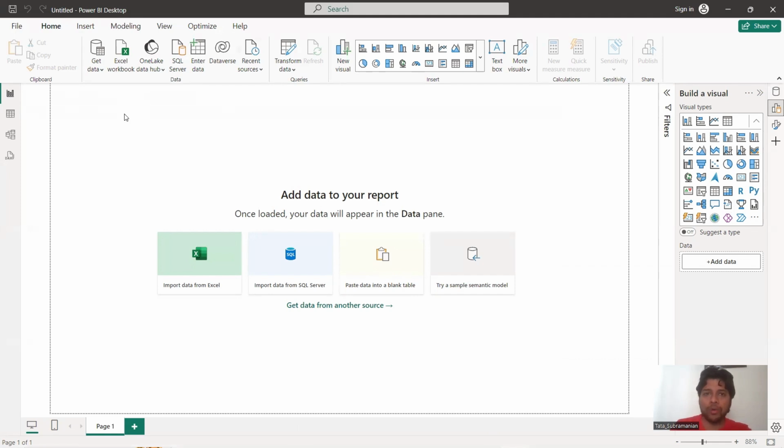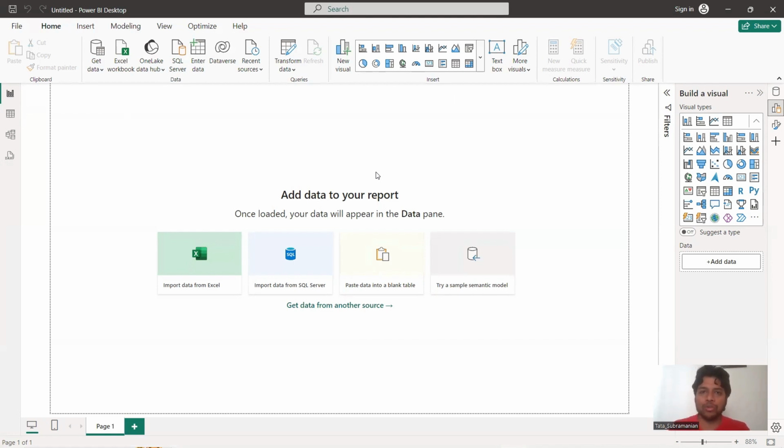And the beautiful part about Power BI is that you can easily create any charts by just selecting on it and then doing it. We'll see also how to do it, but I'm just giving you an overview of why this tool is so popular. And it is free to use. So Power BI Desktop is a free version and you can just install it and use it at your convenience. That is the best part about it.